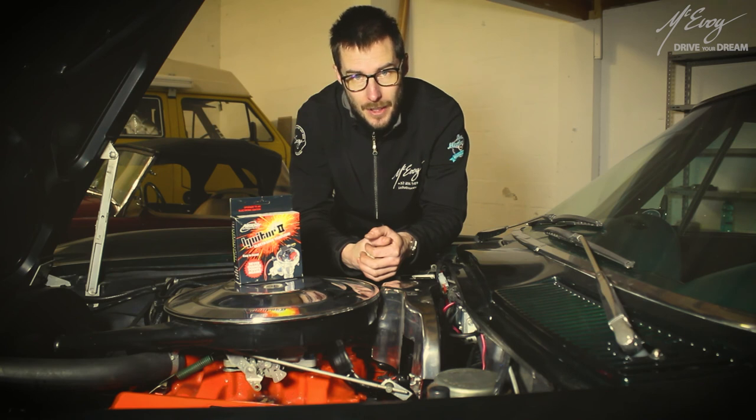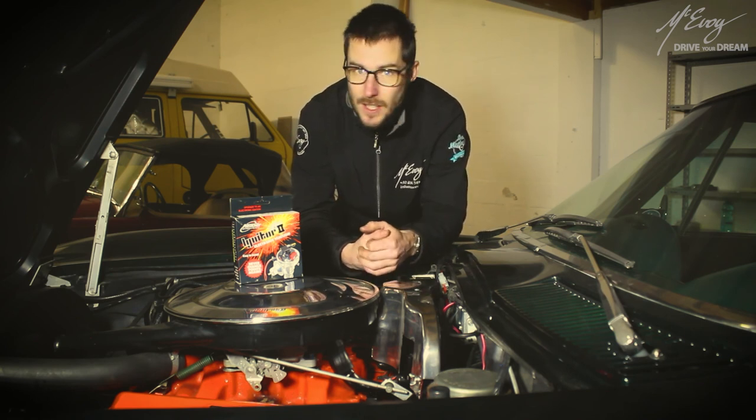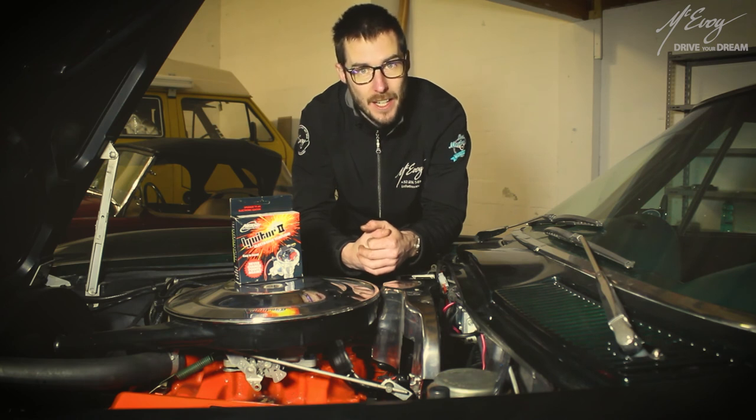So there you have it. That's how to install this Pertronix Ignitor 2 on a 1965 Chevrolet Corvette.